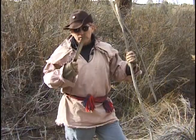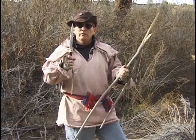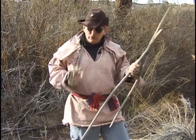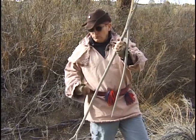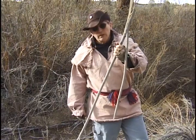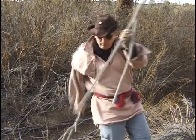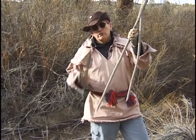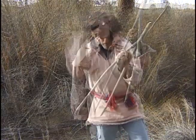A little something about these big old hackers here. When you're using one of these things, you never want to cut towards yourself. That should be obvious. But towards yourself means towards your leg as well. So when you're doing a cut with one of these, always go with gravity, so you're cutting downwards, and cut to the side of your body. So try to hold the stick as vertically as you can and cut like that. And then you'll be able to clear the end nicely, and if you drop the knife, it won't go in your leg. That's helpful.